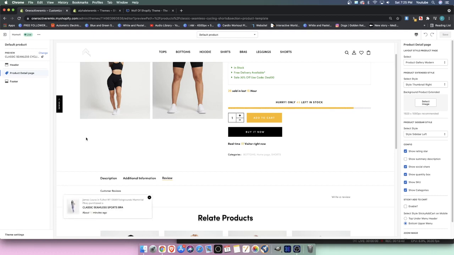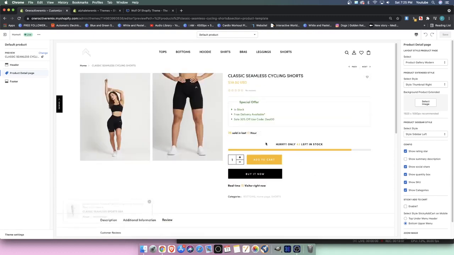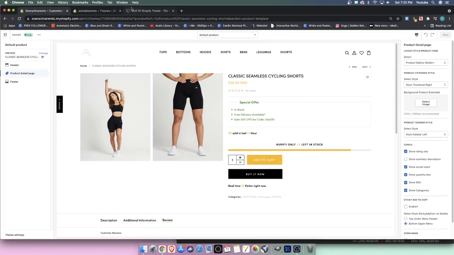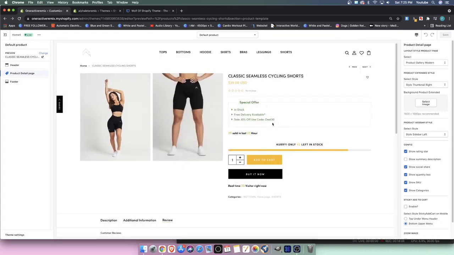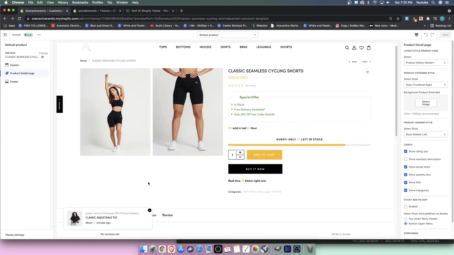Why? It's because it taps into trust. People are not going to make a decision unless they trust the business, they trust the brand. That's also why I tell people go with something that looks professional, a Shopify theme that looks professional. It doesn't have to be Wolf of Shopify, but it has to be a theme that looks somewhat professional. The images have to look professional. They have to look clean. They have to look professionally shot. Okay, all that does is add to the trust factor. When people trust the business, there's going to be a better chance to sell.